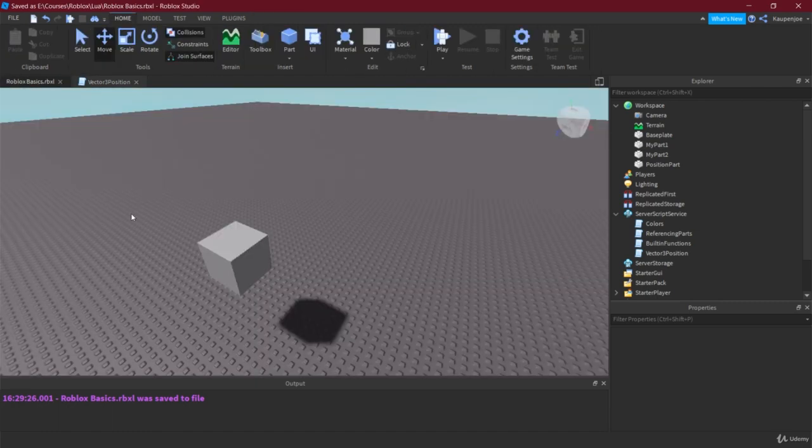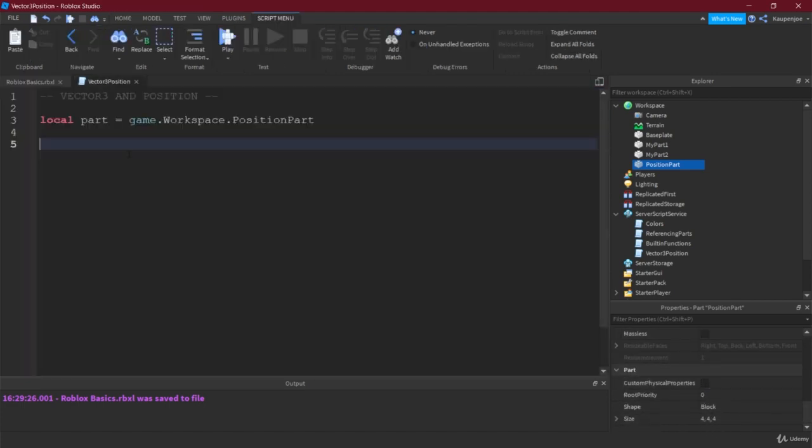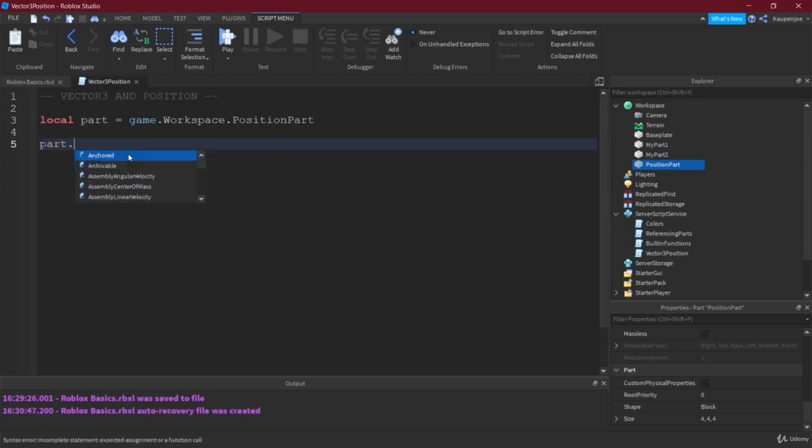So first things first, when we select this part and we go down completely, we can actually see the size is 4, 4, 4. This is the first thing that we're going to change. So we're going to say part.size, and we're going to change this by giving it a new Vector3. Now, of course, a Vector3 simply means that it's three numbers, x, y, and z.